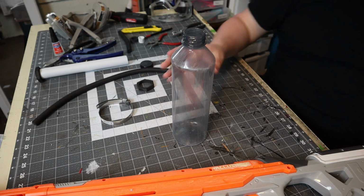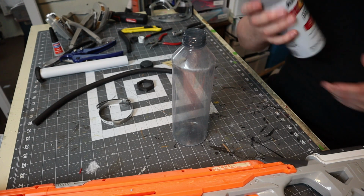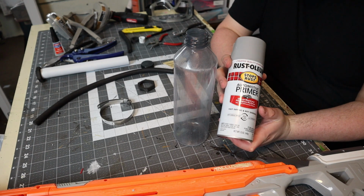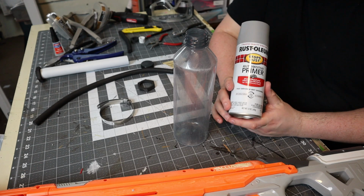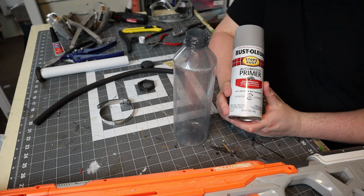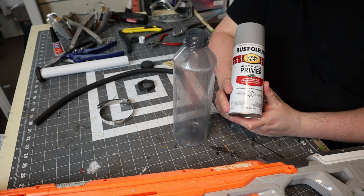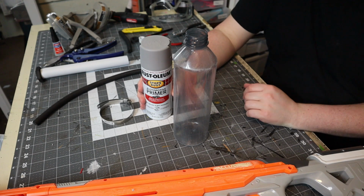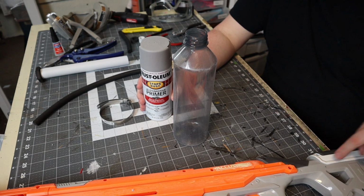What I'm going to do with this is I have a couple different paints. So I have this automotive primer, which if you've seen any of my tutorials, this is what I usually use to prime any of my props, because it's really fast drying and it's really good, and it's automotive, so it's even tougher than a regular primer. This sticks to almost anything, so it's definitely going to stick to all the plastic. So I'll do all the painting at the same time, so I got to mask all this off and stuff like that, and then do the painting of that.